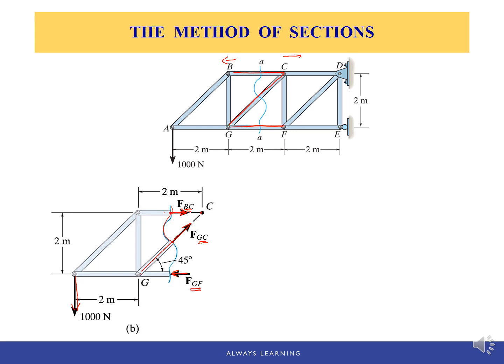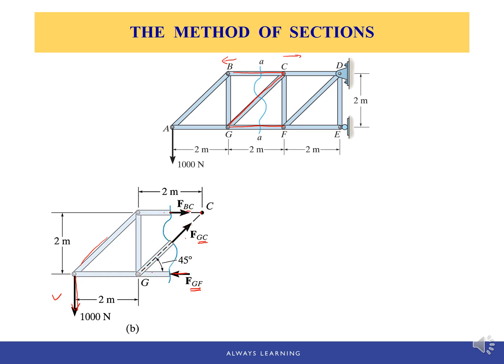Typically, every 3 or 2 forces are concurrent about a point. Okay, two forces are concurrent about a point. And this will be our free body diagram of the left segment. We have one given force, we have three unknown forces. Now, the internal forces are exposed as externals, and the free body diagram of this left segment is a rigid body, and we can write three equilibrium equations.